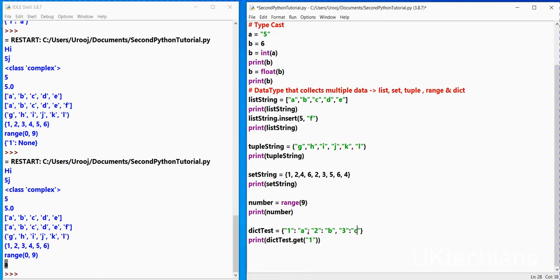c. So what it does, it's storing the key 1 in which the value is a, in key 2 the value is b, and in key 3 the value is c. So let's print 2, okay, and print 3, and also I want to print the whole dictionary.